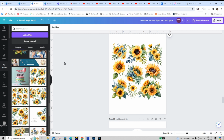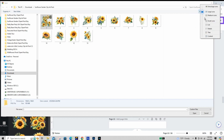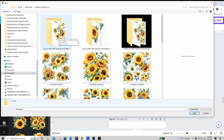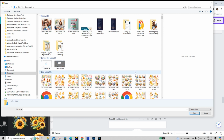You'll also have, for instance, I will upload now. I don't want to use this copy. Let's see. I don't know why it's not working. Anyway, I won't use this one because this is the transparent version. I'm going to try and find the template. See, these are my thumbnails right here. Okay, so more thumbnails, showing you the different versions of the thumbnails for my sunflower pack.